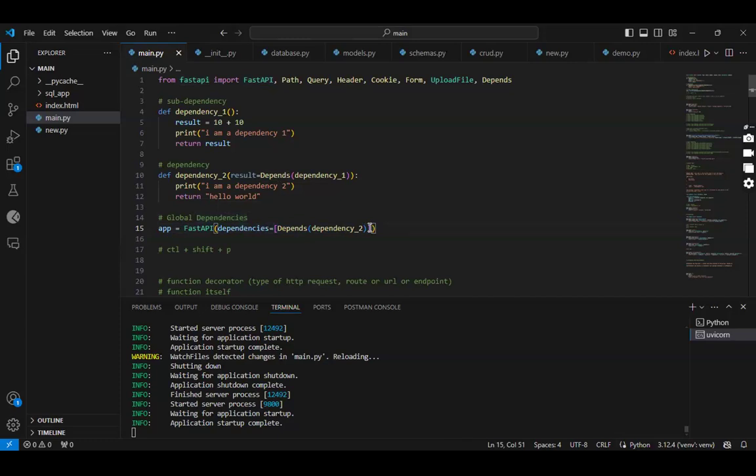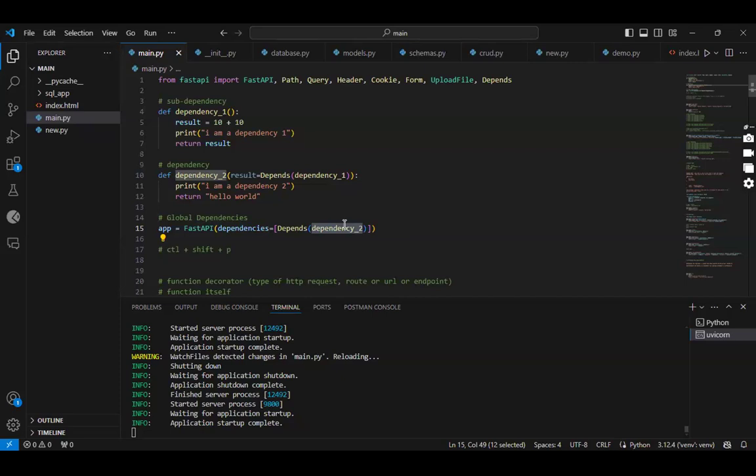And we pass it similar to how we did it in our route function back there: the Depends, followed by the dependency itself. What will happen is that the dependency will cut across all the routes in your application. Even if you have 10,000 routes, it will cut across all 10,000 without you going explicitly to type it out in each route. You can imagine the stress of doing that. So if you have a general dependency that you want to use in all the routes, this is the way to go.